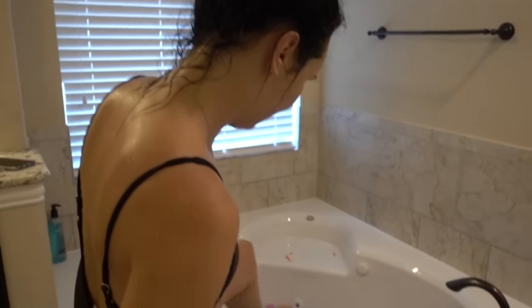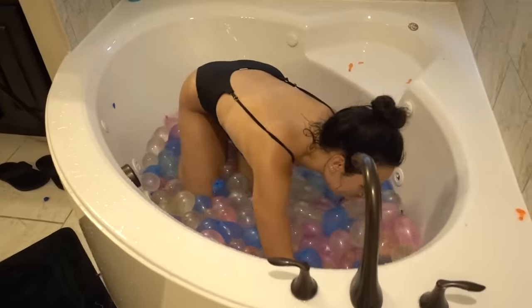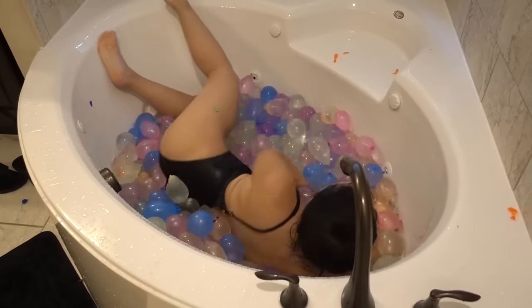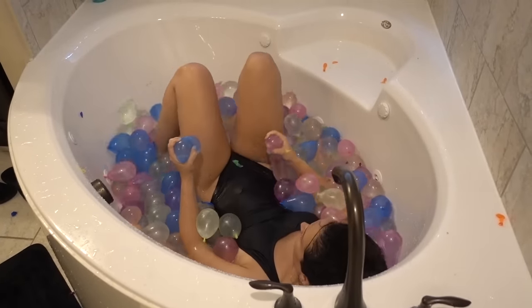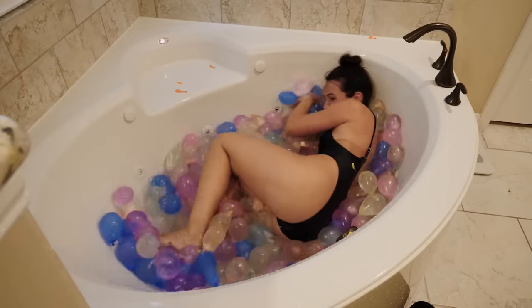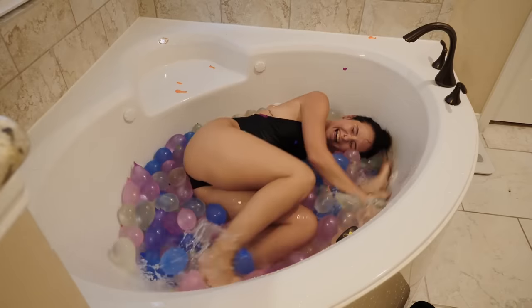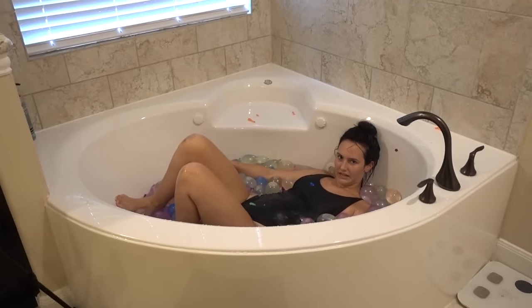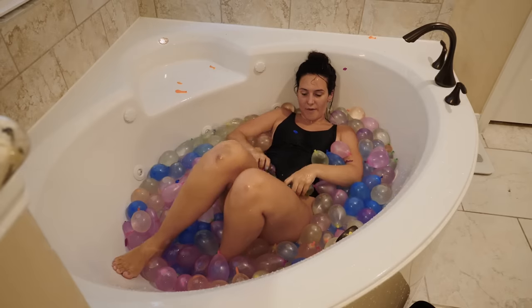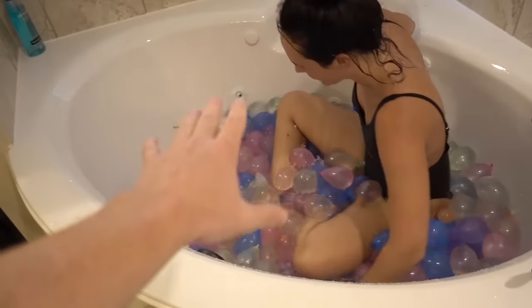So Kayla's gonna attempt to pop the rest of these balloons. That's the best you got? Oh, you sprayed the whole entire window! So hard to pop them. I have done nothing. The water would pop! Oh, you just sprayed my camera! Yeah. All right, get in here. Help me. All right, let me get in here.